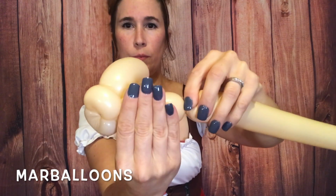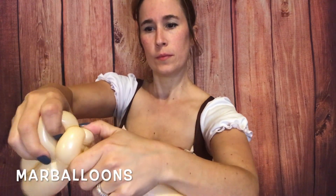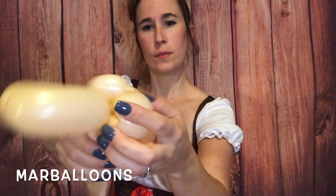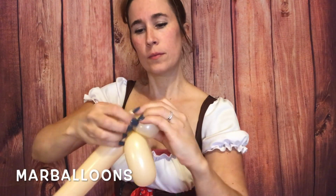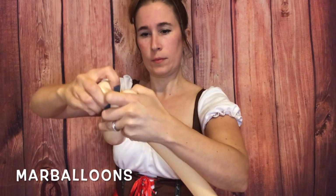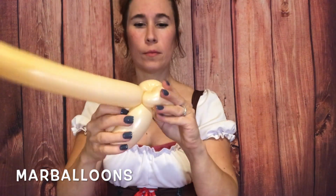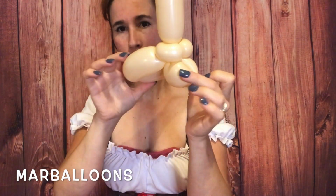We choose 4 or 5 fingers, make sure that is soft as well, and we go around those pinch twists. Now that loop is going to create the little cute mouth and those pinch twists will be the nose of our llama. So we have the little cute mouth, isn't it cute? Oh my god, I love this design.